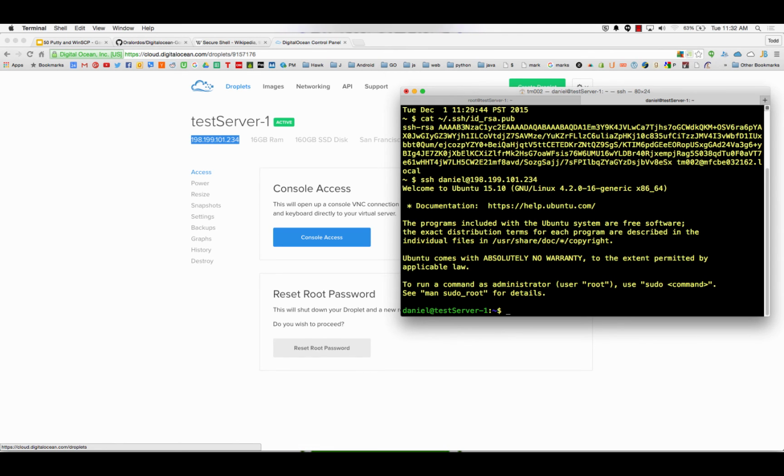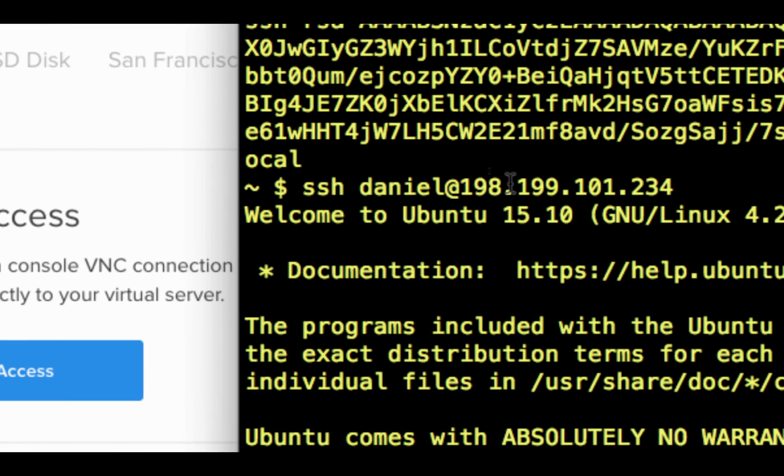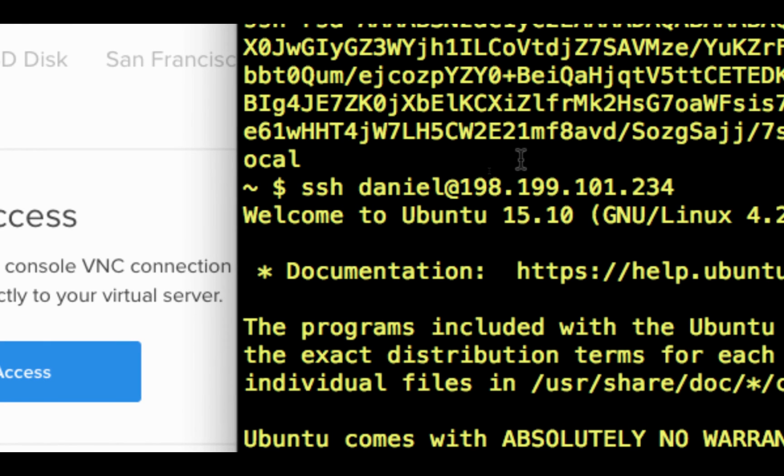So maybe take a second just to explain what's happening behind the scenes there. When we asked to log in, you did ssh, secure shell, daniel at that IP. Our computer then tried to connect to that IP as the user Daniel, and when it contacted that computer, it said, hey, I'm trying to connect to this computer remotely with secure shell. It looked into that directory and grabbed the public key. It grabbed the private key and encrypted a login request message with the private key.